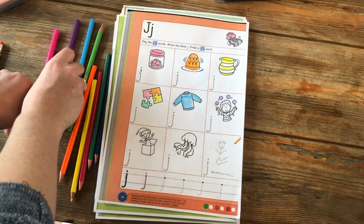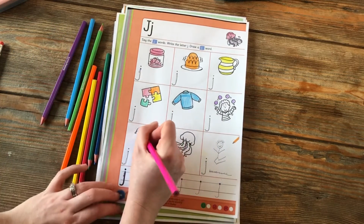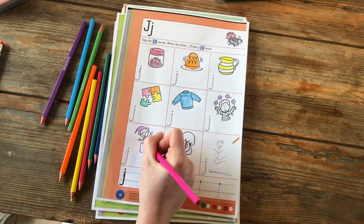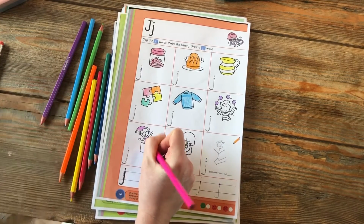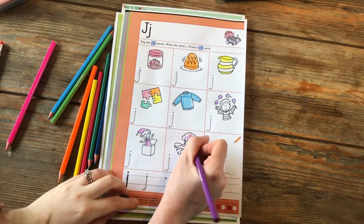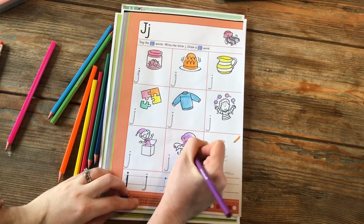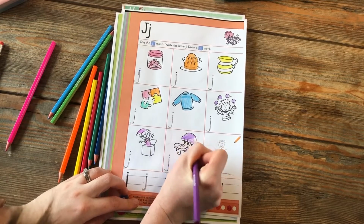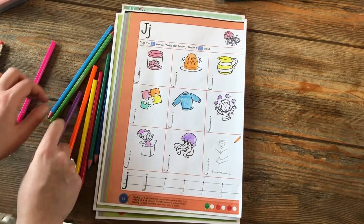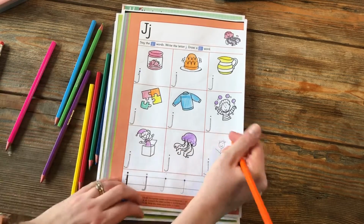Okay, now we have the jack in the box. Pink. Pink jack in the box. Jellyfish. Purple. Purple jellyfish. And we'll just give the boy who's jumping orange hair.